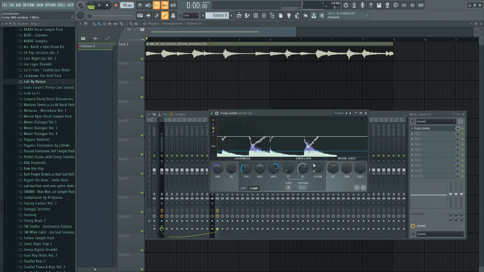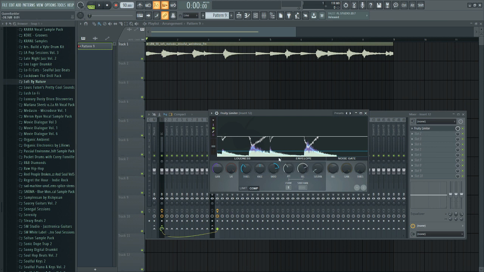The next two parameters that we really need to worry about are attack and release. So our attack is how long the compressor takes to take effect after a signal comes in. So if I say 20 milliseconds, then once the signal crosses the threshold, it'll take 20 milliseconds for the compressor to be fully enabled. Now this doesn't mean that it immediately switches on at 20 milliseconds. It will start enabling and ramp up, and it will be fully enabled at 20 milliseconds. And the release control is the same thing for the release.